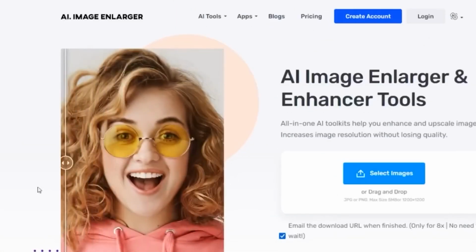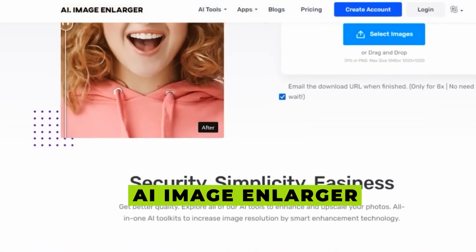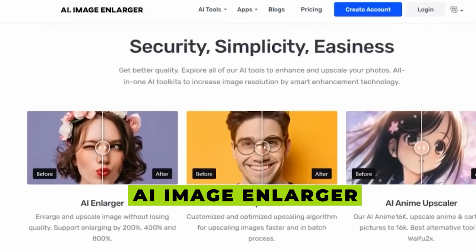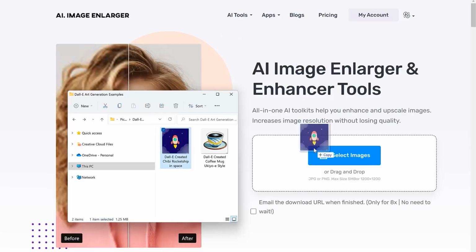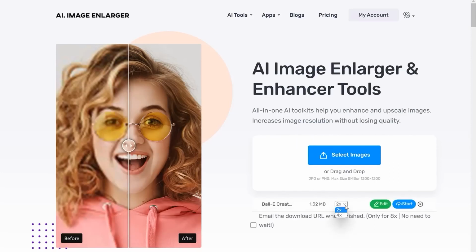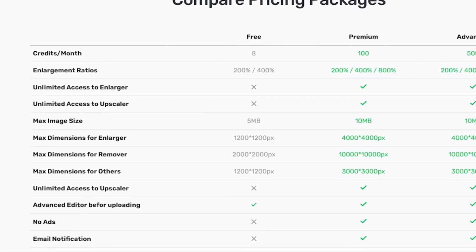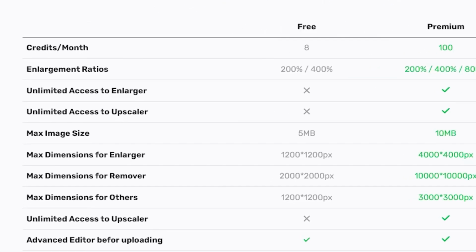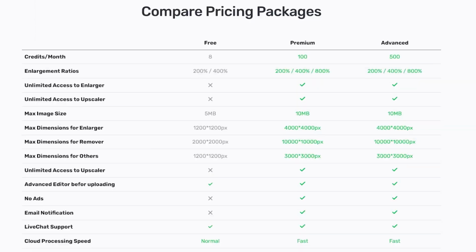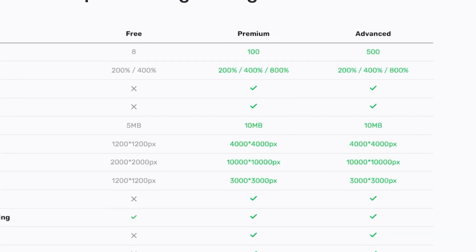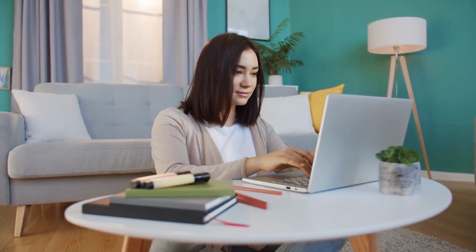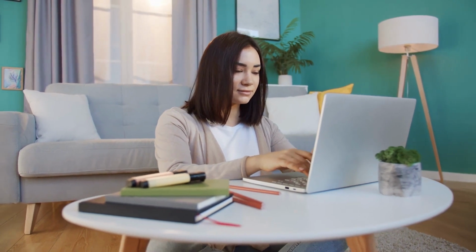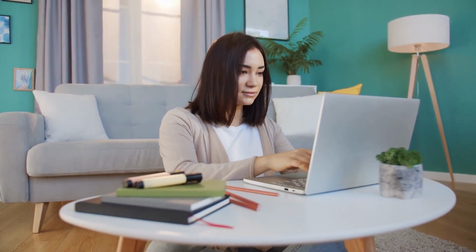To overcome the resolution limitation, there is a website called AI Image Enlarger that utilizes AI technology to enhance both the resolution and size of an image while preserving image quality. To use it, simply create an account on the website and upload the image into the provided space. The free plan comes with a monthly image restriction but allows you to increase image sizes by up to 400%. Alternatively, the premium plan, priced at $9 per month, enables you to enlarge images by up to 800%. This way, you can optimize your DALL-E generated images for various print-on-demand products and ensure they meet the desired resolution requirements.